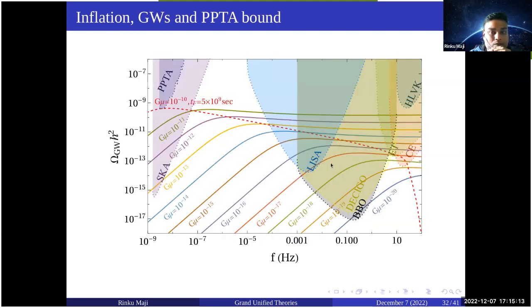Okay, so here is a larger plot of that. So yeah, from 10 to the minus 20 to 10 to the power minus 11 could be observed, and even 10 to the minus 10. This value actually is 10 to the minus 10, and 10 to the minus 9 is still allowable in the GUT inflation scenario.